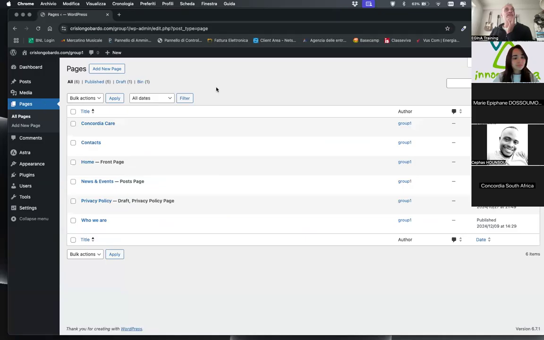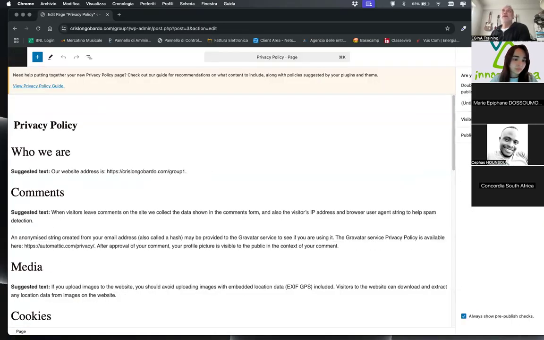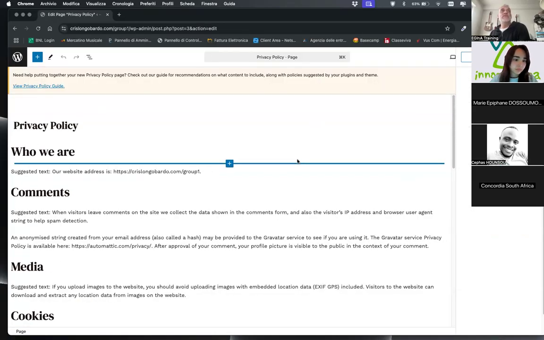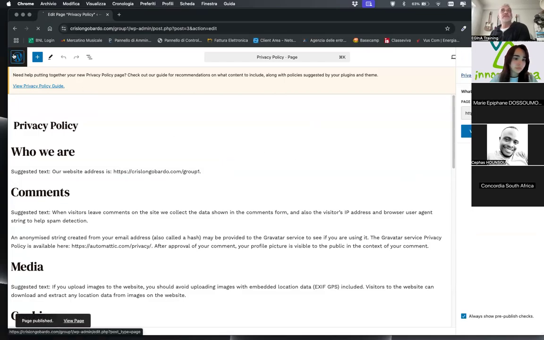If I go on pages, WordPress, when I install WordPress, there is a page in draft. There is the privacy policy page. I go here and set it to publish because it was in draft.